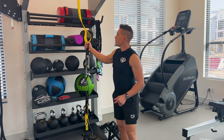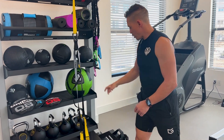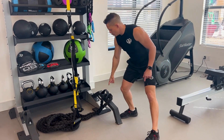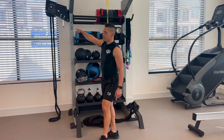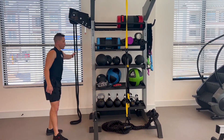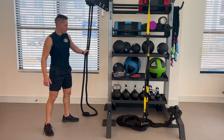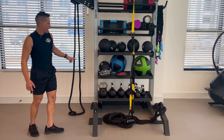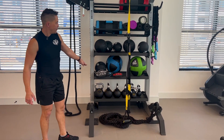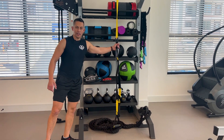So here we are — we have a TRX attachment here, we have your battle rope attached down here, which you could actually use bands as well to hook onto those. And then you have an endless rope system over here, which I'll show you how to use momentarily. But I wanted to show you all the assembly attachments, where the equipment is placed, and again try to put it back — and we'll get right into using the equipment.